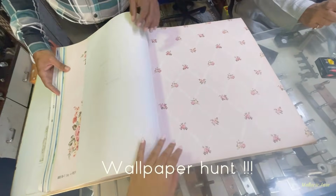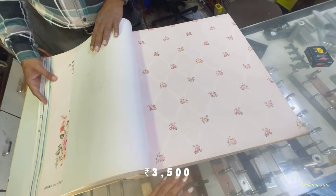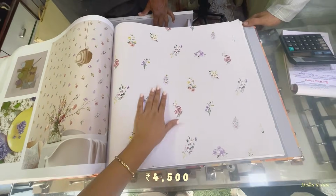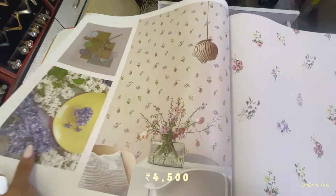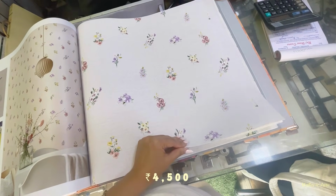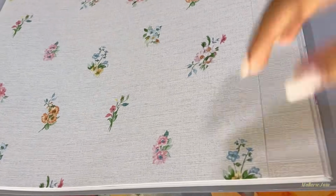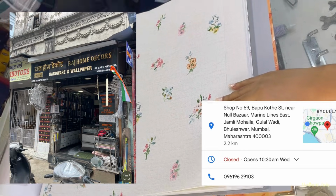Alright guys, you might already know that I have a wallpaper in my room because I went for a wallpaper hunt around my birthday and I loved this one so much, but it was not available and I settled for some floral ones. I had two options in these and I actually got it after a lot of hunt because I was getting these same wallpapers for like 8k, but in these local markets you get them for literally half the price. They also had a wallpaper in these lavender tones, but I just took a picture on my phone to see what looks better on camera and I settled for this colorful one which looks so pretty in my room. It was such a good decision. It's plain white and it looks perfect in my room, and this is the shop address.